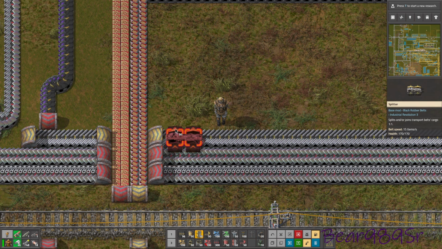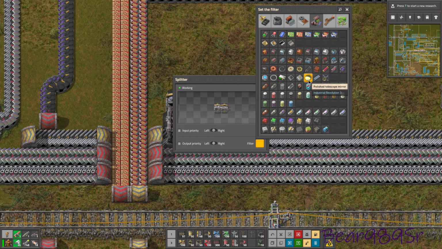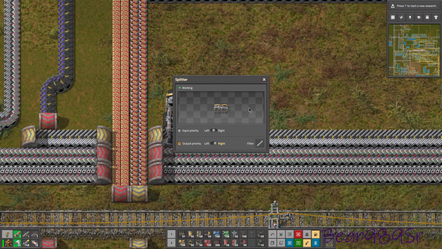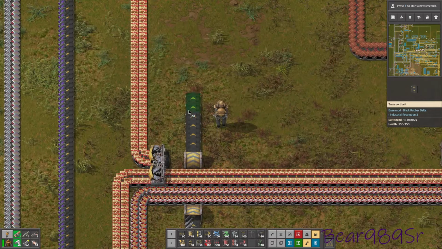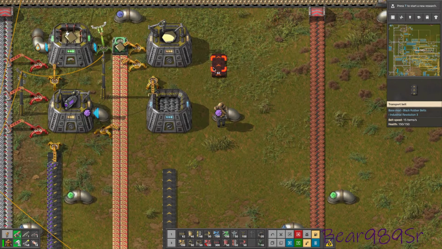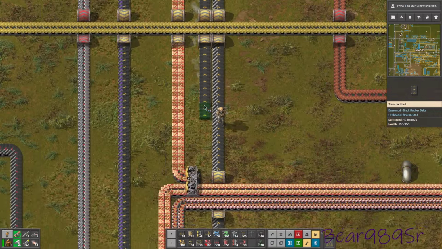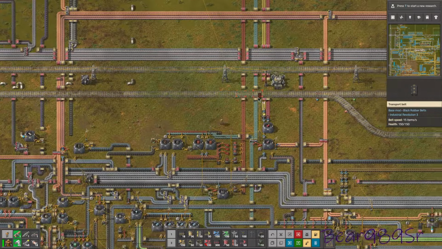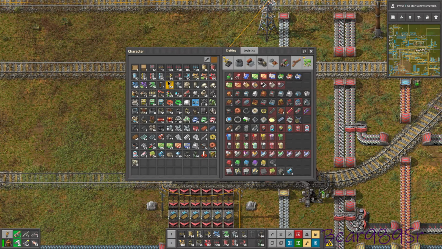So we can do this little number again. Set this to the chrome rod, and we want that on the right. Yep, that's the right one. And then we just run this up here, and we'll have it come in over here. And then we just need to run our diamonds in right here, which I'll run off of right here.